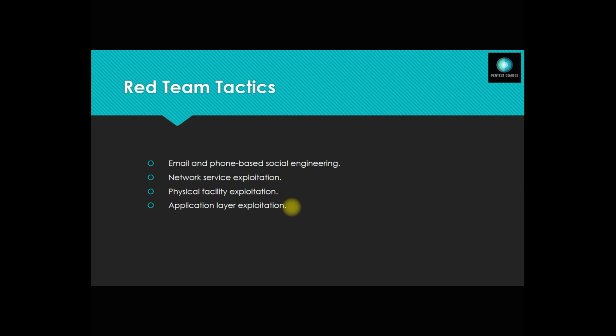Even for the access section, we check how soon we can get in, whether there is visual monitoring, whether there is accessibility, and whether there are multiple checks. Those things we try to check in the physical exploitation section. In application exploitation, it's a type of application testing where we check whether applications exposed to the internet are secured or not. If I'm talking about a banking application, whether the payment gateway is appropriately integrated with our website or not. Is there any loophole in between that can be exploited by a third party? Those things we'll cover in this.